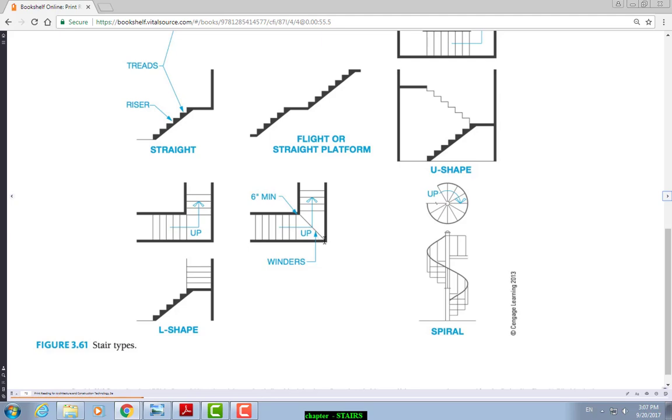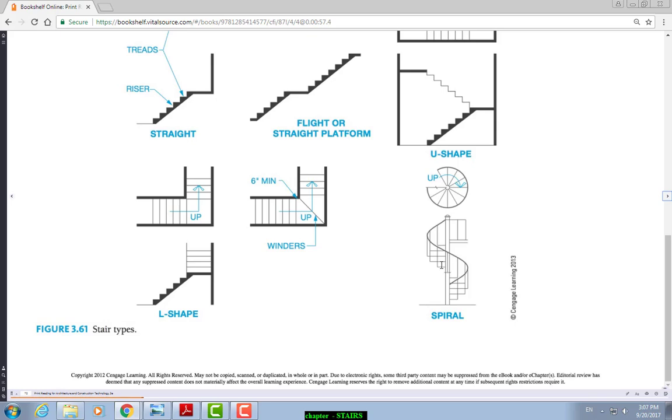Now, if this has this line in the middle, what does that mean? That you go up to this point, then here it's a step, and then this line represents another step. So you step here, you step there, and then you continue. So this landing is not the same height. It's one here and then a little bit taller, and then you continue to the other side. So it goes like this, half a landing, step, and then half a landing, and you continue with the stairs. And if you have circular or spiral stairs, they will look like this. You would draw them like this on the plan, but in reality, on section, it will be like this. You just go around the center pole.